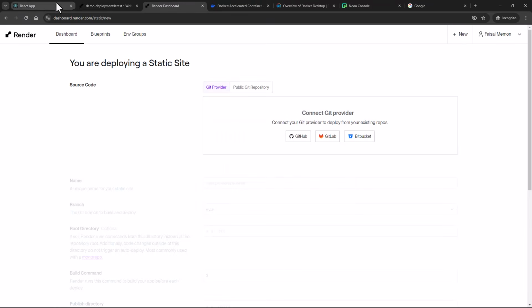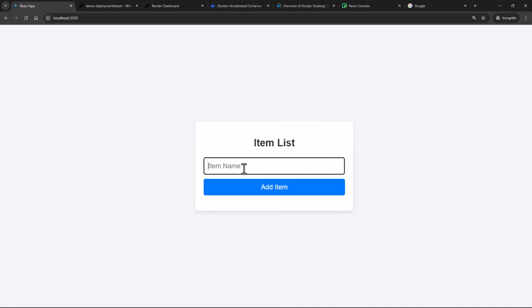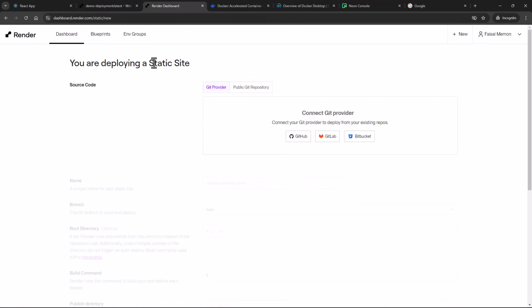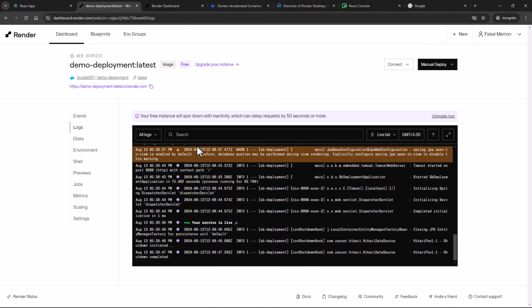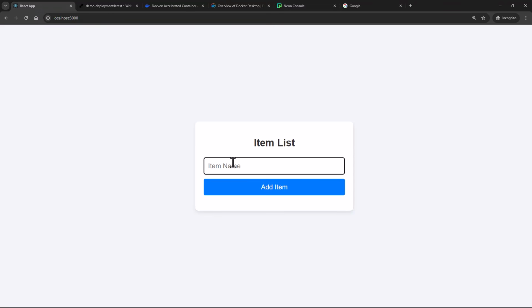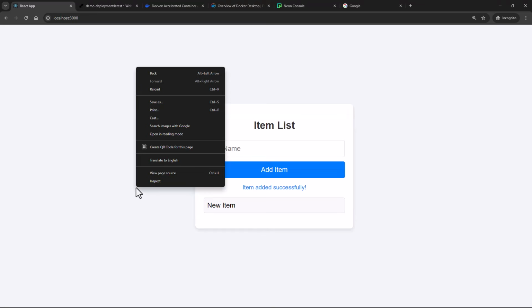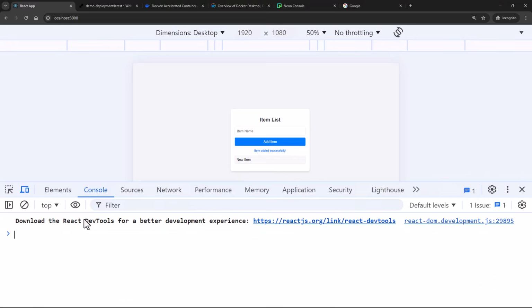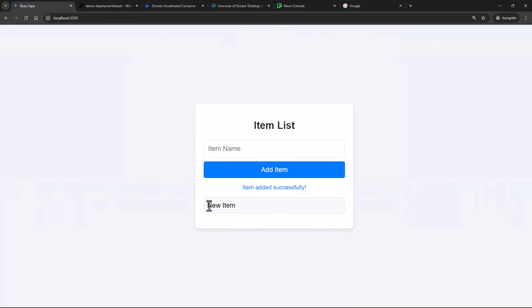And now we can actually see the application. We are pointing to production. Here you will see this is production, and we are pointing from the production backend to this database in the cloud. So I can add an item name over here. Let's say new item. This is what I'll add. I'll say add. And you can see it got added successfully. No issues as such. You can see the new item appear.